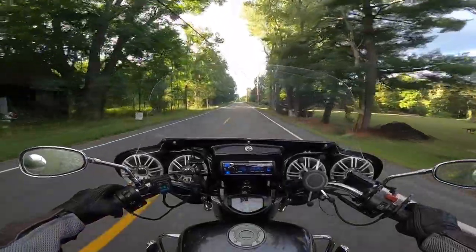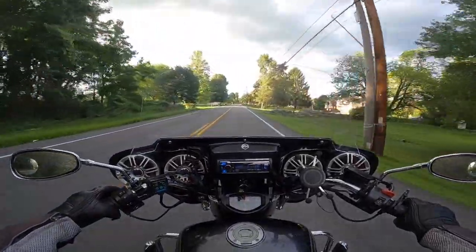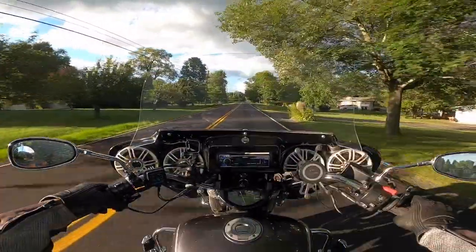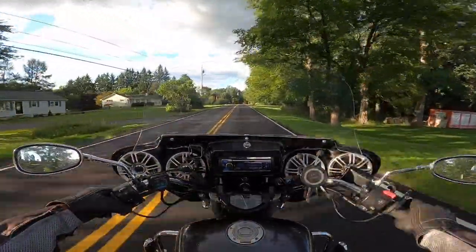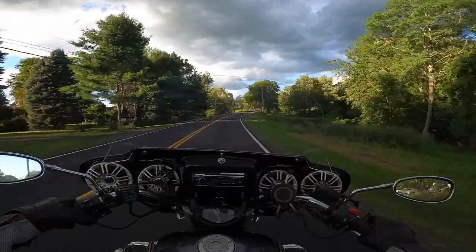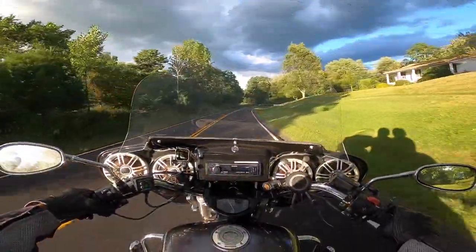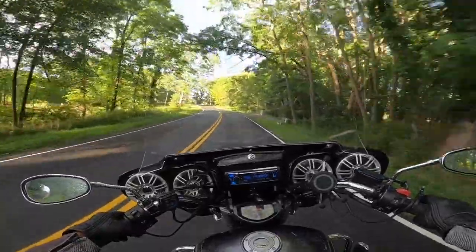So I can finish the doors — or at least prime the doors — and then after that put the color on. It's a very lengthy process but we're getting it done. We haven't been two-up on a bike probably since I did that Pennsylvania series, man — that's been almost two years ago. We're just taking our time right now and going to take the long way to Home Depot. I figured we'll get a break, let her get out of the house a little bit. I took a few days off so we can get some things done in the house.